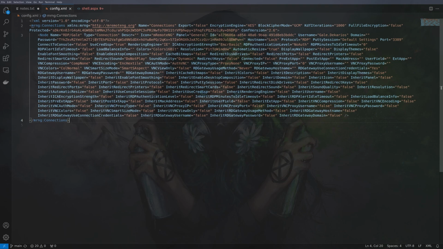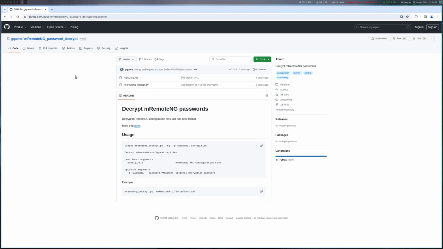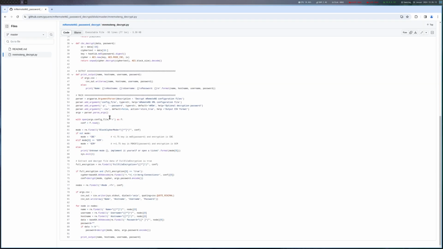It even tells us a bit how this is encrypted here in the header. We see it's AES with GCM mode and the number of iterations and so on. So this should be decryptable as long as the key is something that's hard-coded in the application and always the same, right? In fact, this is exactly what's going on here. There are different repositories you can find on GitHub that basically allow you to decrypt this. And if we go to the script here, you can actually see it. You give it just a config file, and then there's a password parameter. But if you don't give anything, it has a default, which is mR3m. And this is the default password that the software uses to encrypt all passwords if you don't change it.